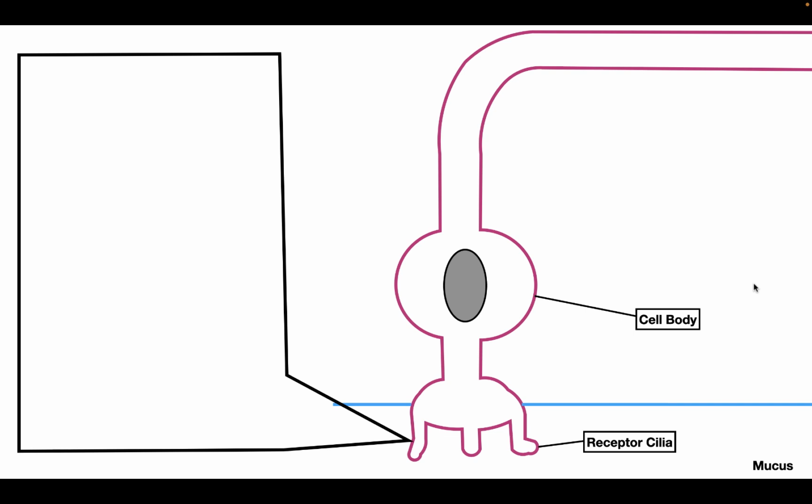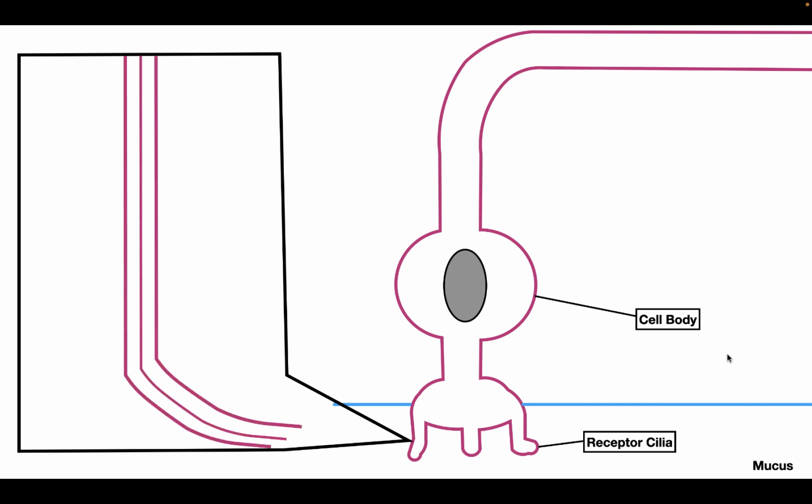Now we're going to see what the signal transduction pathway is for these cells. In order to do that, we're going to get a close-up of the microvilli, and also a close-up of the receptor. This right here is a receptor for a specific odorant. When the odorant binds to this receptor, it initiates a signal transduction pathway. The receptor in this case is coupled to a G-olf protein. This is a G protein that is in the olfactory system.